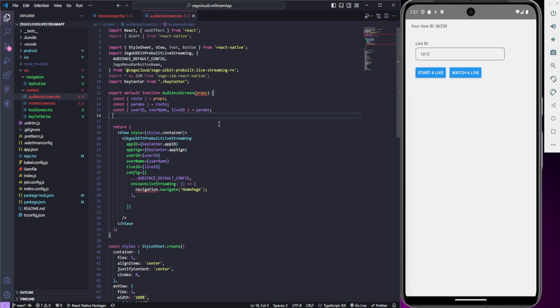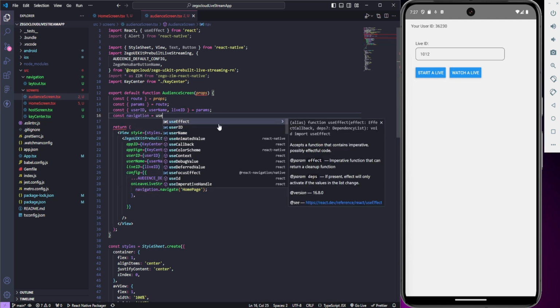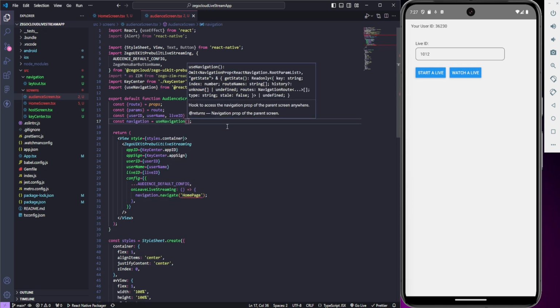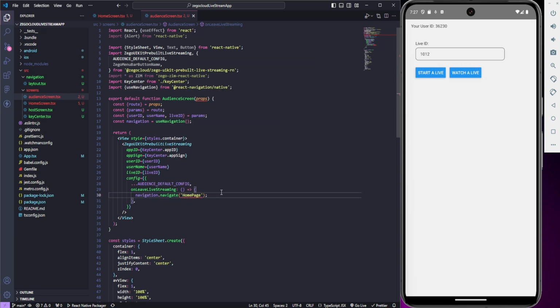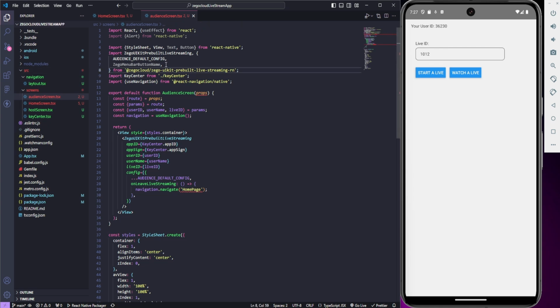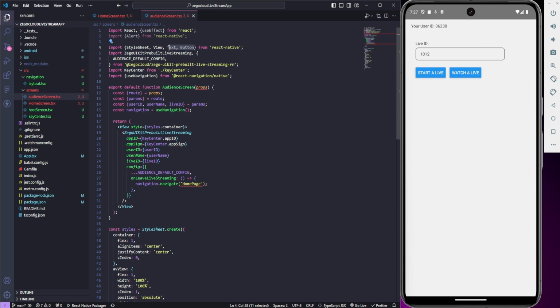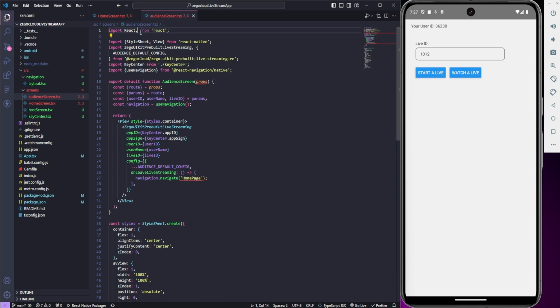We can leave it, but I like to do the navigation from the useNavigation hook. So let's fix a bit. What else? We don't need the button, text, alert, and useEffect.